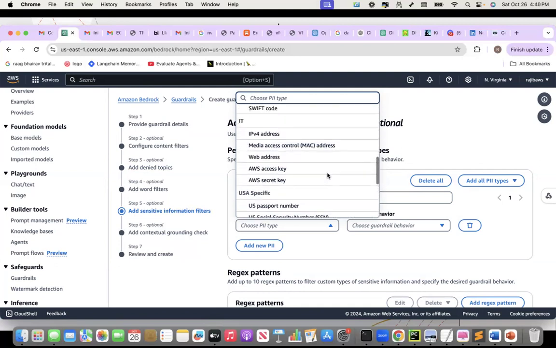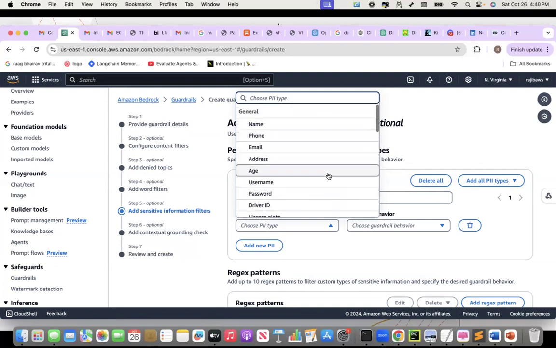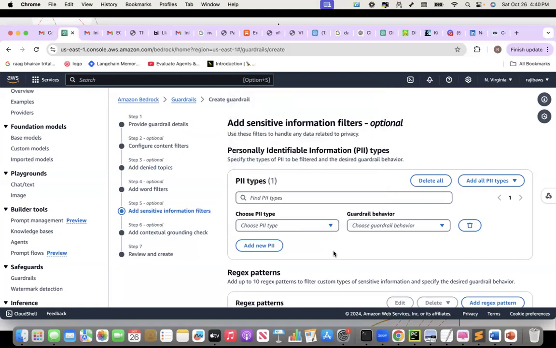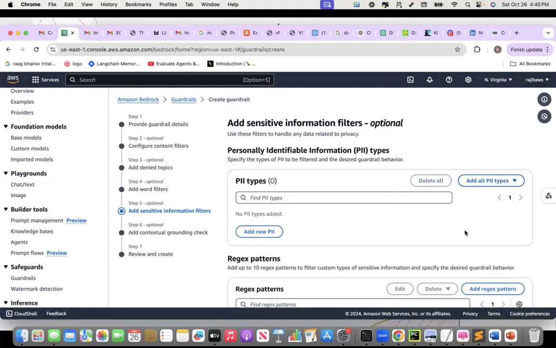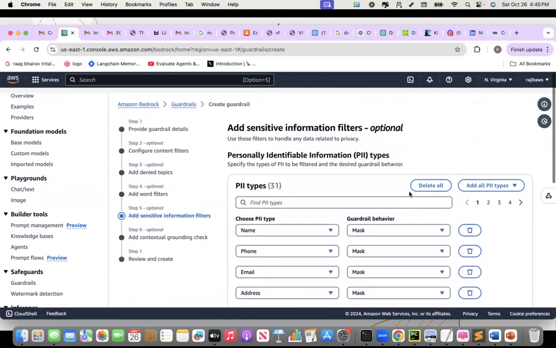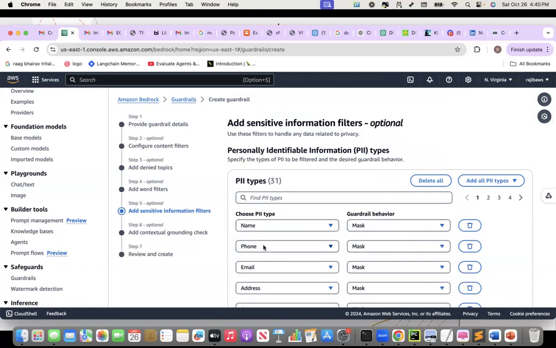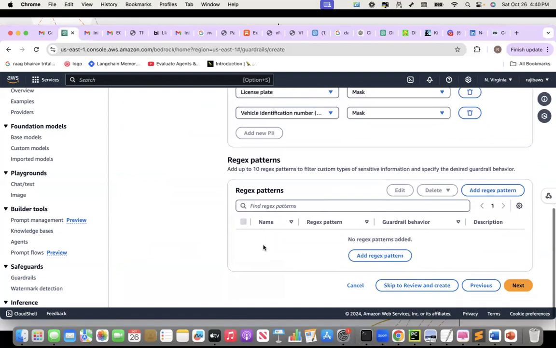I need to pick one of them. This is another thing. I think probably it will come in subsequent releases, but right now I have not seen this. I will not add anything explicitly. I'll say add all PIIs with a behavior of mask. That means like mask the PII name if it comes.